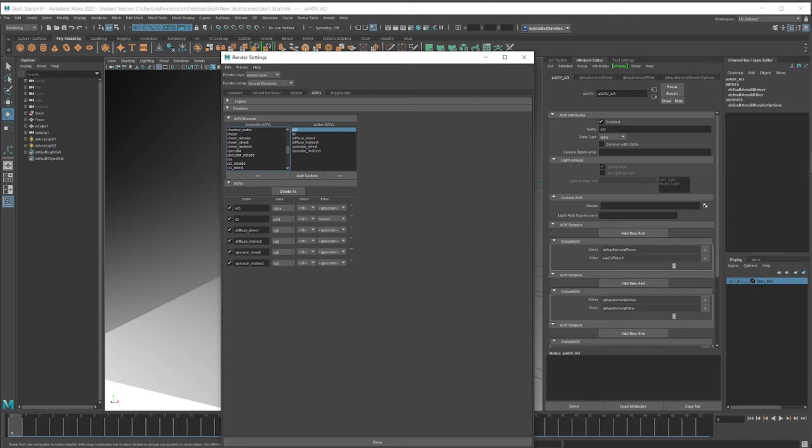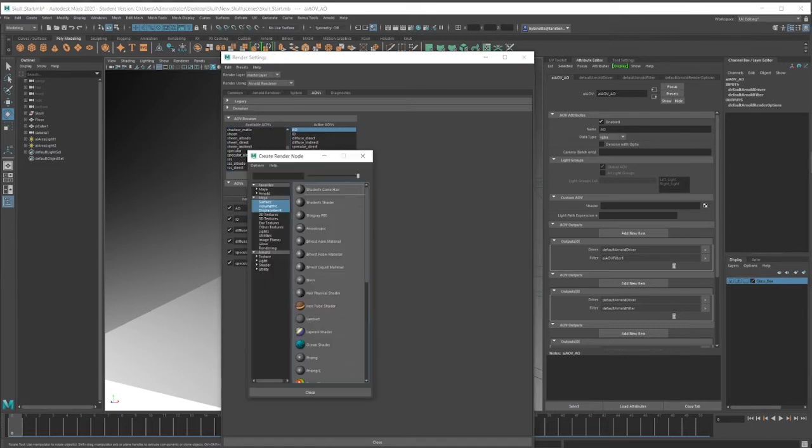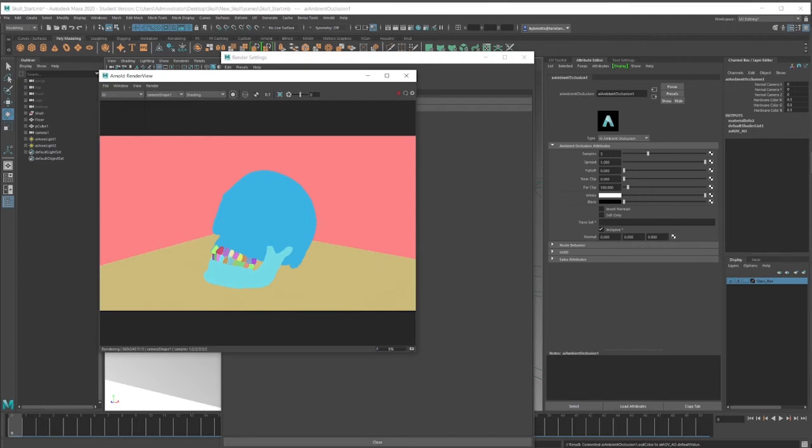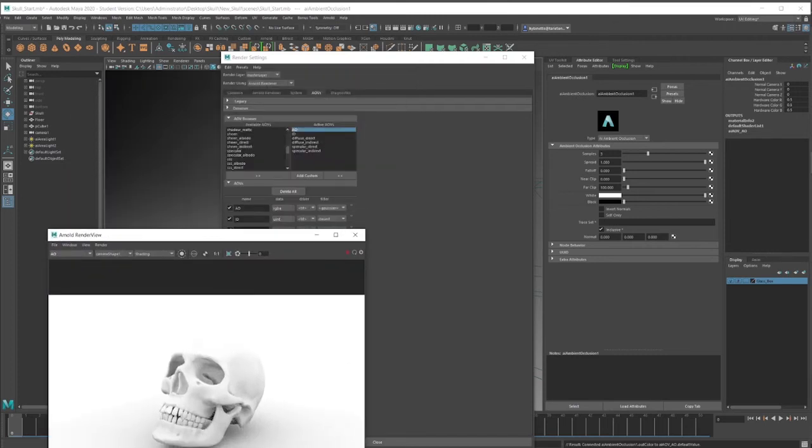I'm going to click the shader right here, and I'll click this little checkerboard. And I'm going to find the AO in here. Doing that, here it is. I'm in Arnold. Choose the AO thing here. I'm going to do that. And now this pops up. Let's test render this. And go to my AO, my custom one that I just created right here.